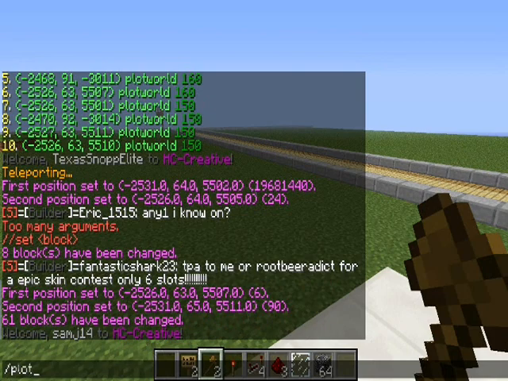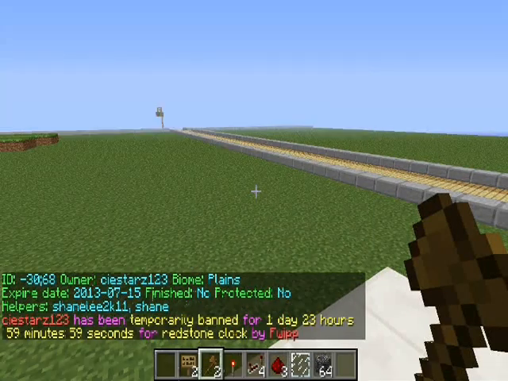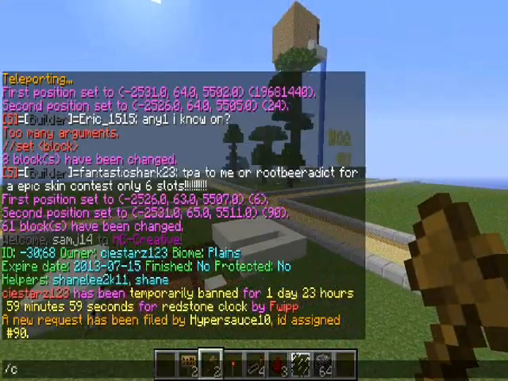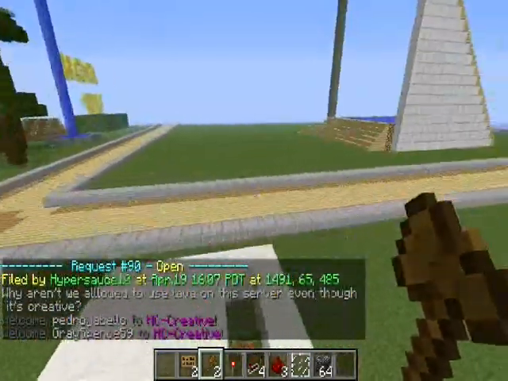So, plot me info. Tempban, C star, Z. 1, 2, 3, for 2 days for a redstone clock. If I don't temp ban them, they'll think, oh my god, griefer, grief my plot, and then guess what? It'll be back. And Hypersauce, you already asked Fwip to fix things.